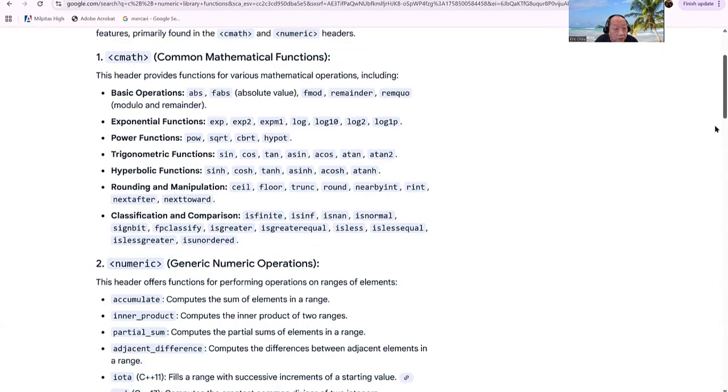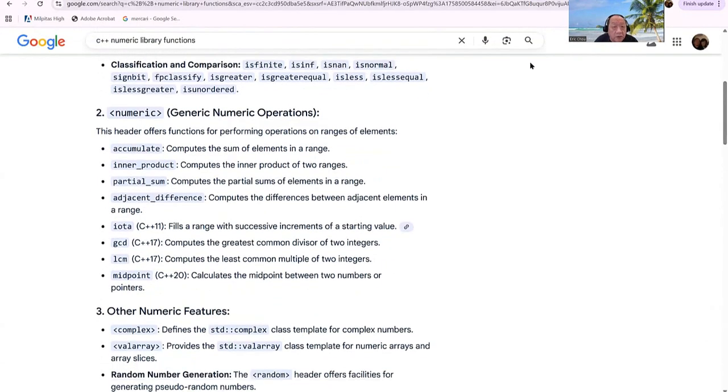And numerical functions right here, you have accumulate, inner product, partial sum, iota, GCD, LCM, midpoint.